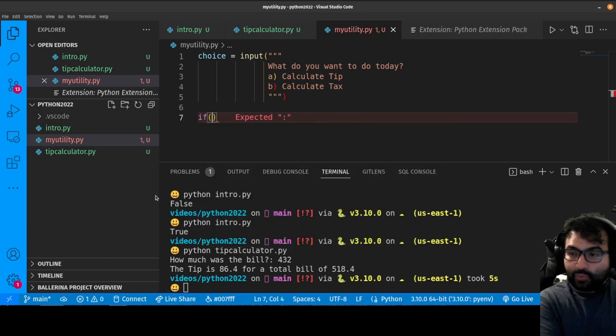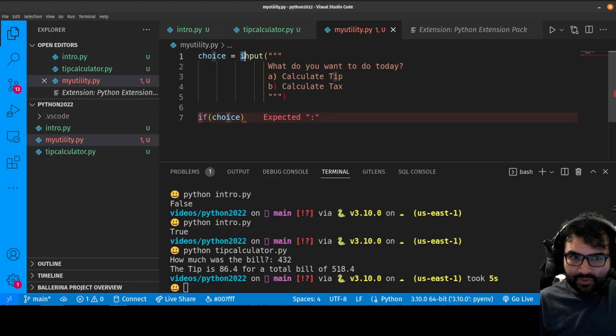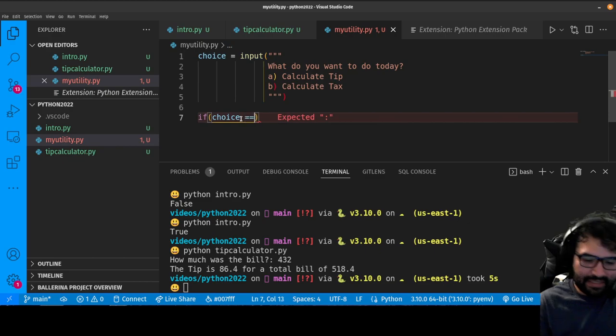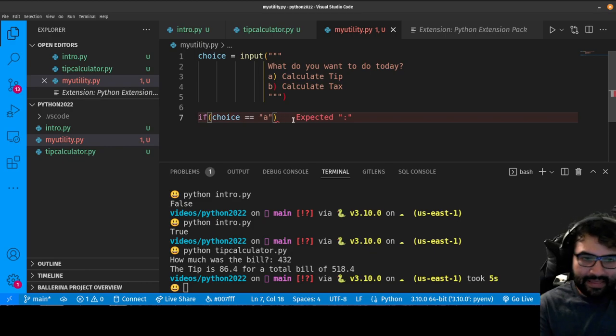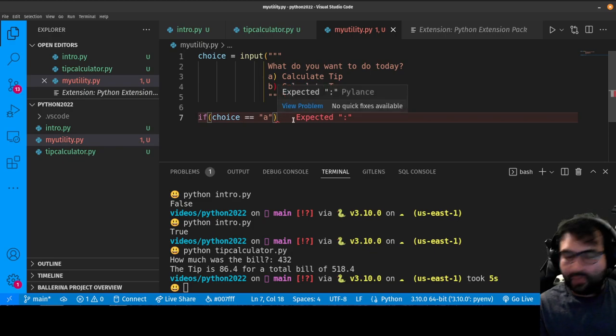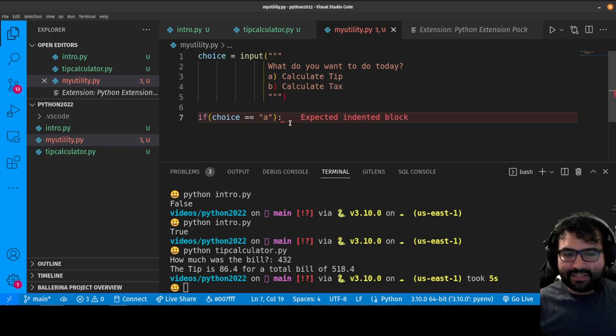We use what's called an if statement. And if takes a Boolean expression, basically saying, okay, if what? So in this case, I'm trying to say if choice, because we're saving the result of input in the variable choice, if choice equals the letter A. Whenever you use an if statement, and this is going to be for any kind of block, so when we talk about loops and other types of code blocks, generally you'll denote that you're going to start a code block with a colon. So that's telling me, hey, I'm going to start a block that belongs to this if statement.